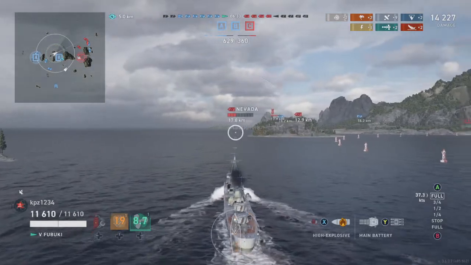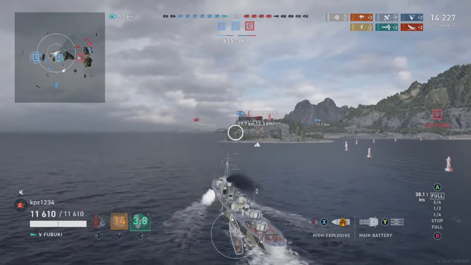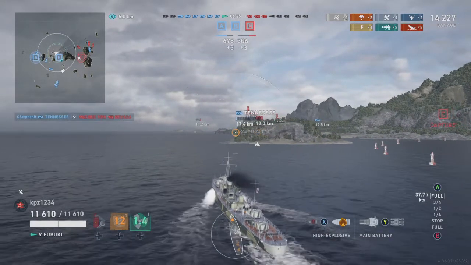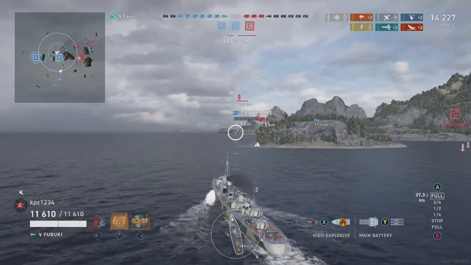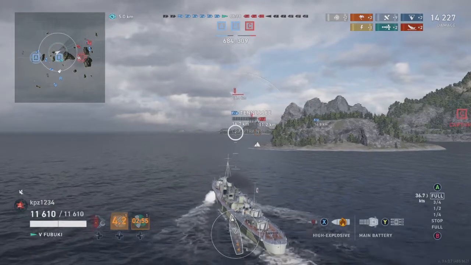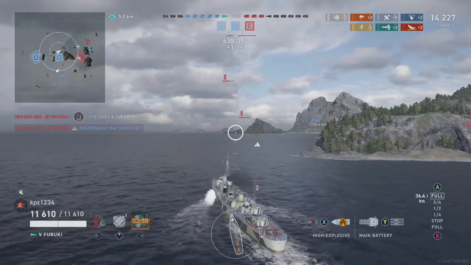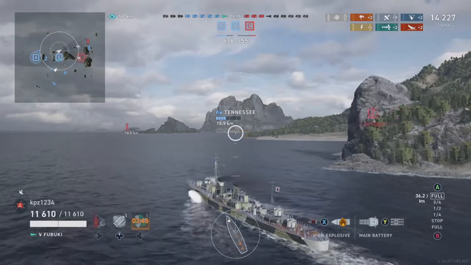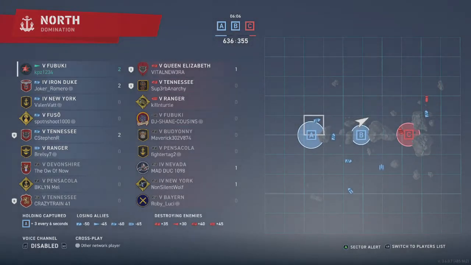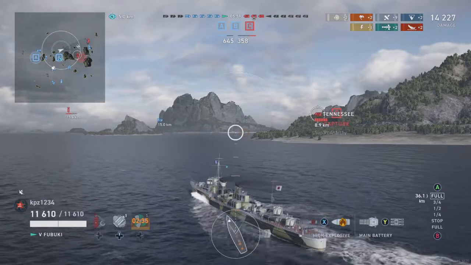We've got a Queen Elizabeth, the Nevada, and I think there's a red Tennessee in the Charlie Cap right now. The Nevada gets taken out by our Tennessee, but he is flooding out, as you can see right there. He's also maybe under attack from the aircraft carrier. And the Nevada gets just a flesh wound. Second Tennessee over there. And as you can see, they got a Ranger, a Queen Elizabeth, and a Tennessee left on the red team. There's the red team Tennessee.